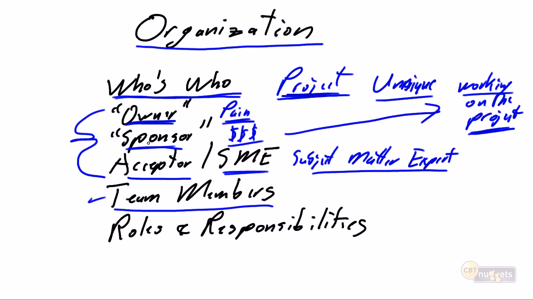Not just the business team members, we've got these laid out here, but who are the IT team members? Who are the external suppliers and vendors and customers that are going to participate in the project? And finally, as discussed at great length already, and I'm sorry to say we're going to talk about more and more throughout this Nugget series, is clearly defining the roles and responsibilities so that everybody knows the who's who and everybody knows what their roles and responsibilities on the project are going to be.